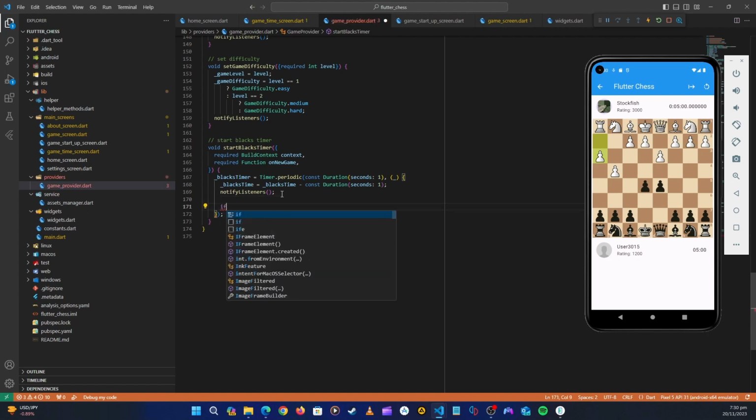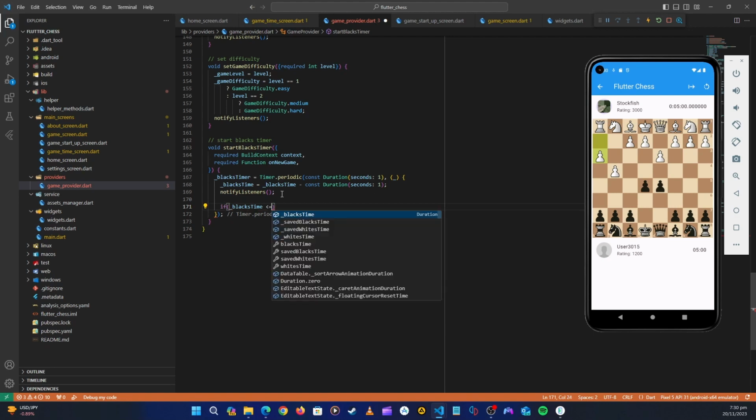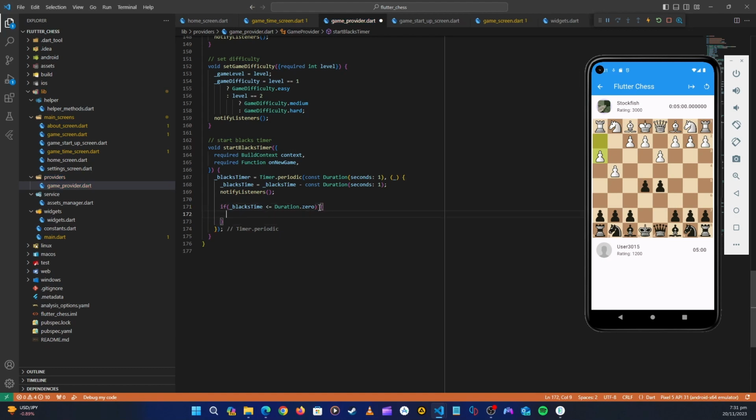So let's do if we'll check black time is less than or equal to duration dot 0. So if it is 0 or less than 0, we know it can be less than 0, but we're just going to put it anyway. We don't want to say if it is equal to 0. So if it is less than or equal to 0, we want to cancel it.